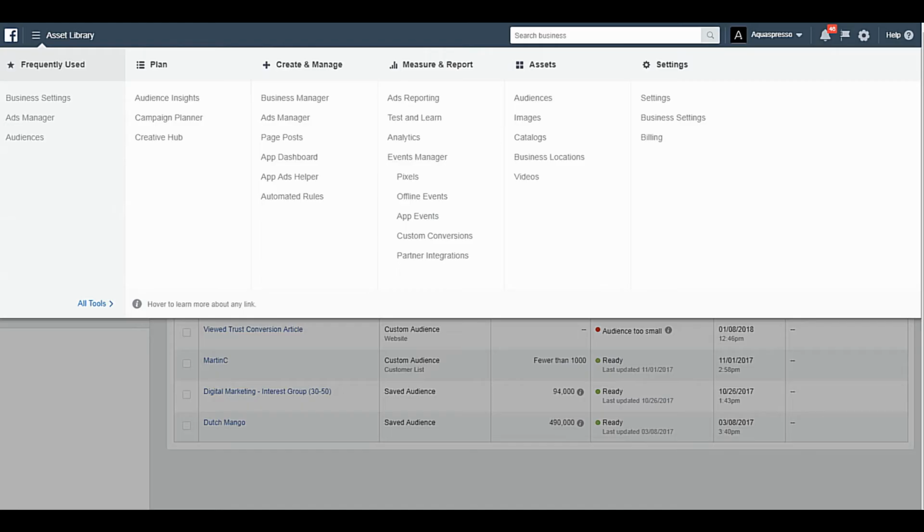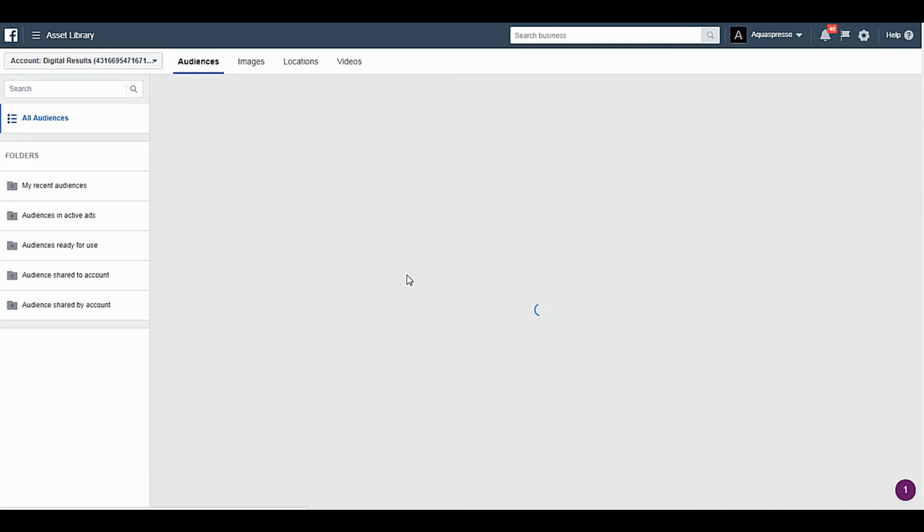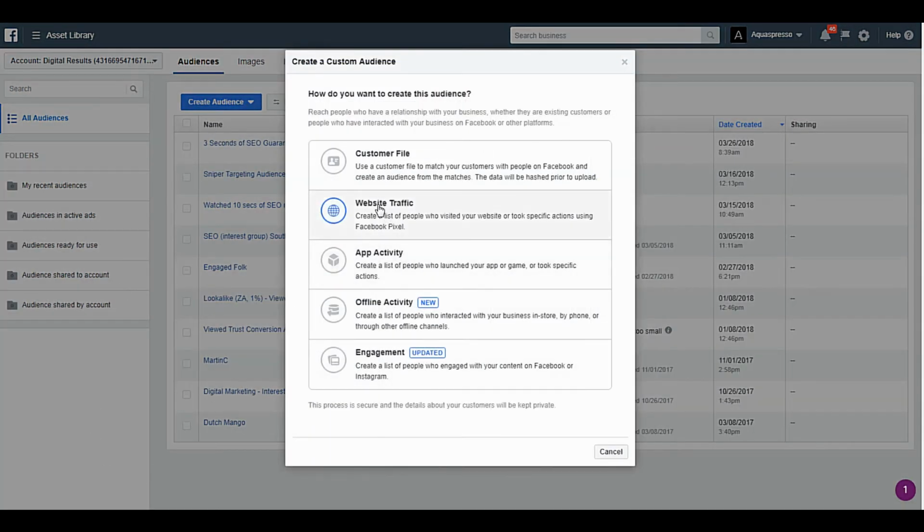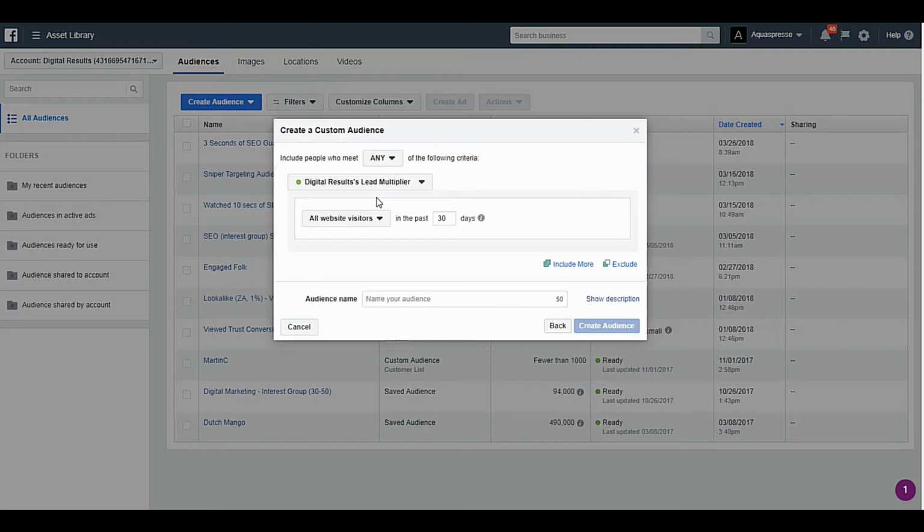So when you do your targeting, you want to exclude anyone that's actually been to your thank you page. I'm going to show you exactly how that looks. So we're going to go to our audiences, and we're going to create a custom audience of people that have been to our website. So we're going to choose website traffic, and it's going to show us the pixel, that's what we've called the pixel, and we can say, cool, anyone that's activated the pixel, we're going to target. So we're going to select people that have visited.